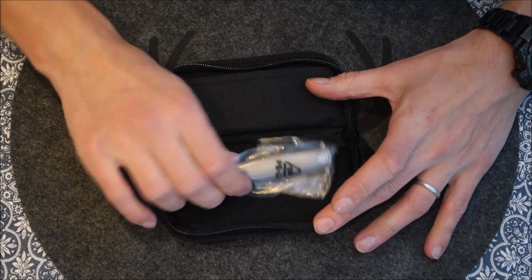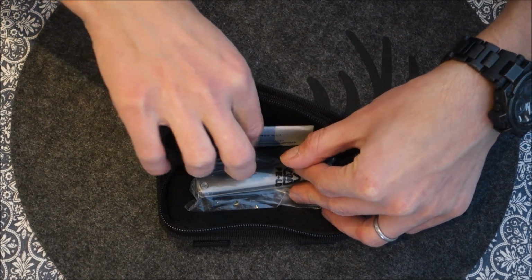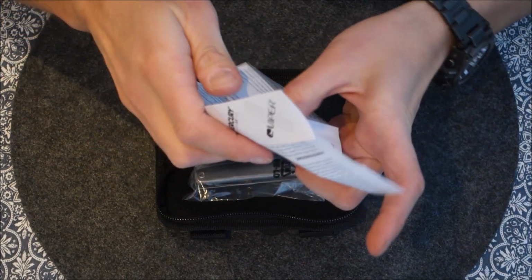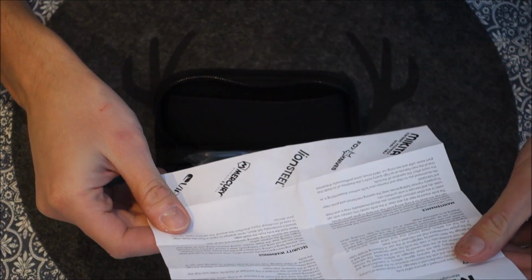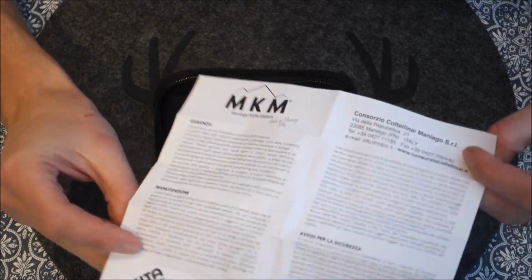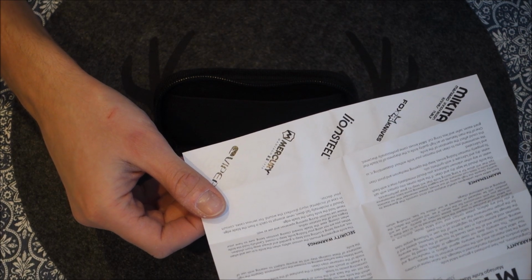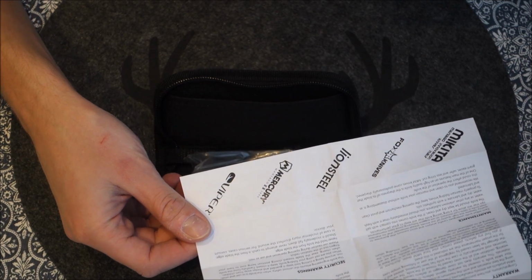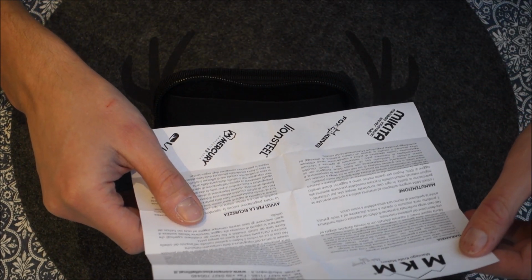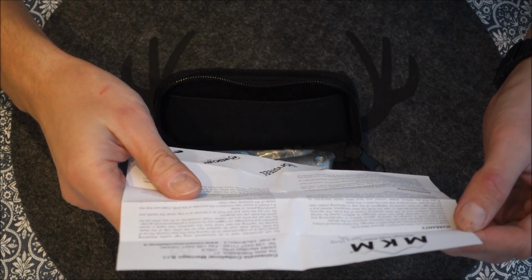So when you get a knife, well, here is the knife to begin with, but you also get some paperwork in this little slide here. There are quite a few brands other than MKM listed on here. This is like warranty and maintenance and stuff like that. But we also see some other brands here like Fox Knives, Lion Steel, Mercury, etc. Brands that I know, but that I have not a whole lot of experience with, to be honest.